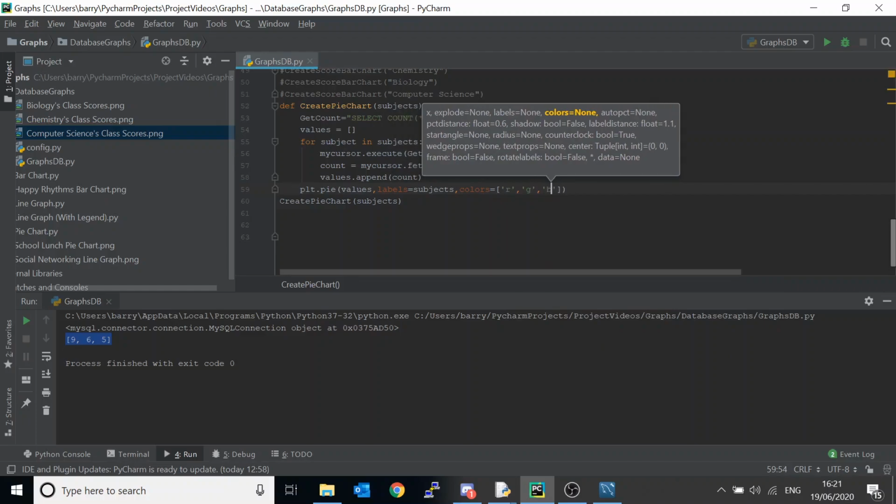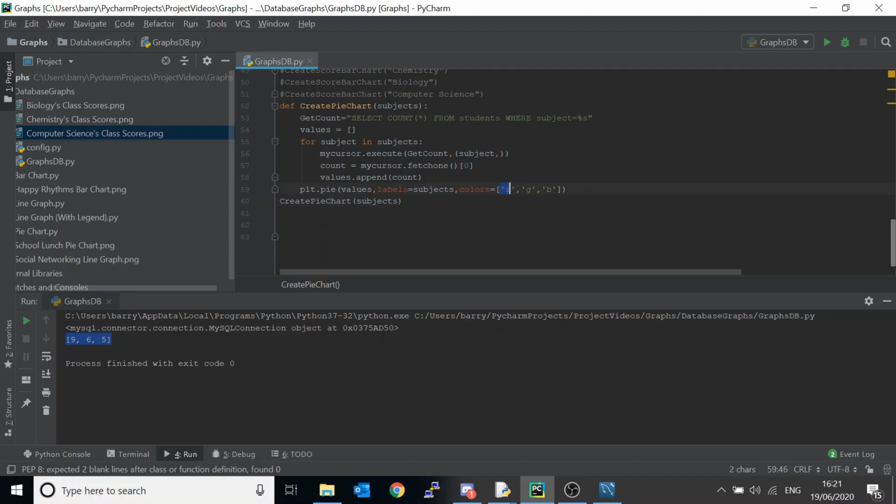Now I should mention that these colors are pre-built in Matplotlib. You can use any color you'd like using hexadecimal, or you can use longer names like turquoise and emerald. But these would be our most primitive and just the ones I'm going to use here. But anyway, that's our colors.